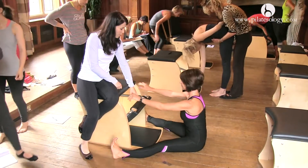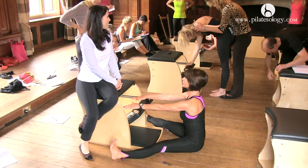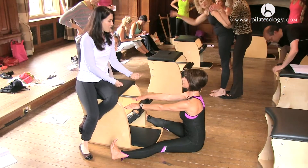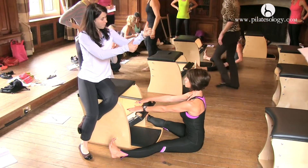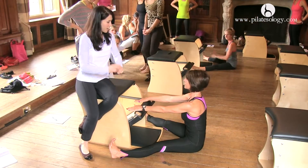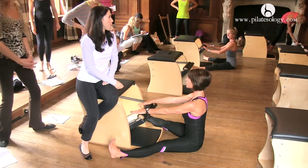So your hands hold the pedal. Her arms are long and the heel of the hand is on the pedal. Now, before she does anything, I want to see if she can squeeze and lift up off that floor like she does the short box. Scoop in and lift up and then let it go. Show us again — in and up. There it is. Because if she doesn't have that, she'll never get this exercise right.